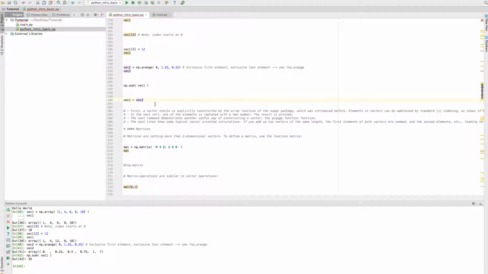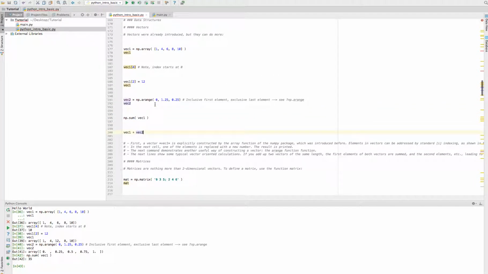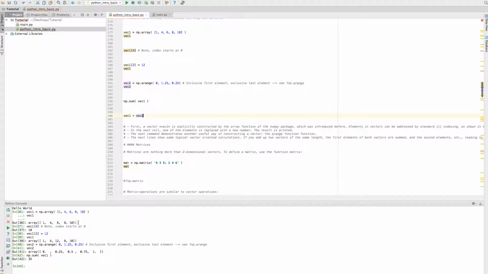And then when we have two vectors with the same dimension, so we have 5 numbers each, we can add them up, and that's easily done with a plus, like you would do with scalars. If you didn't have the NumPy package, then you would have to run a for loop, which calculates the sum of 2 scalars for every index. And here, this is basically easier.